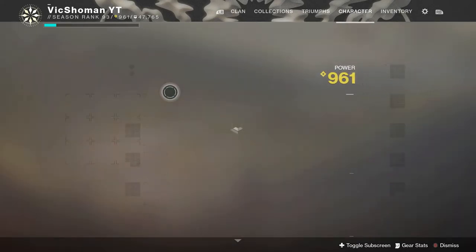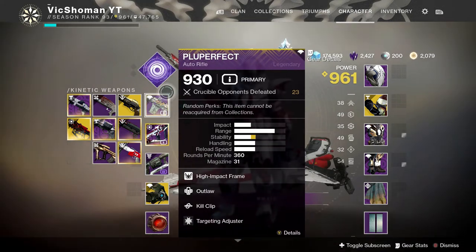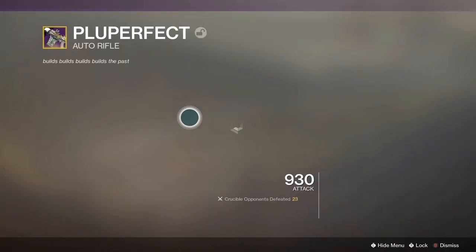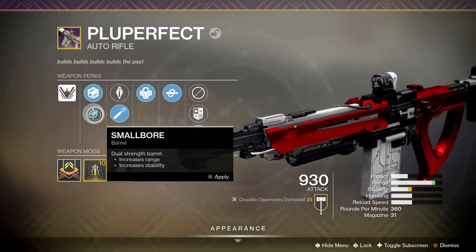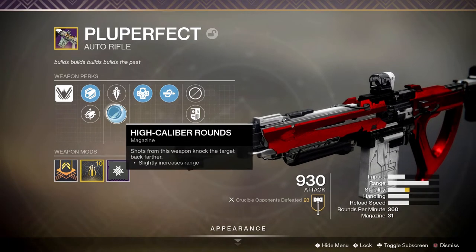I could imagine something like rangefinder being really good too, because that would almost push the range of this auto into almost pulse rifle ranges. Especially, the base range on this is very good. If you went with something like small bore, if you got a different barrel option, the range on this is very good.